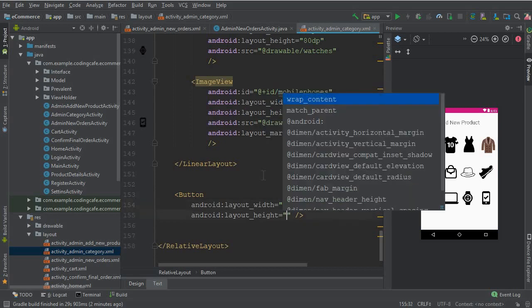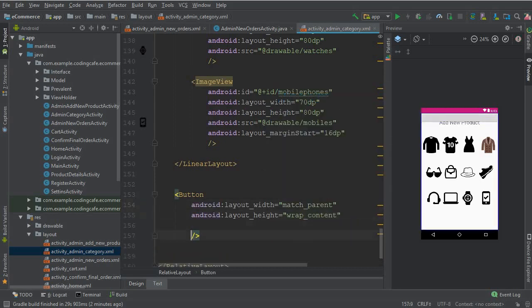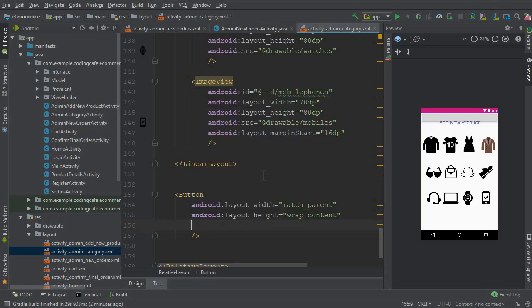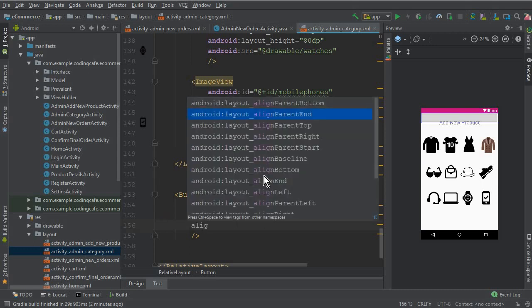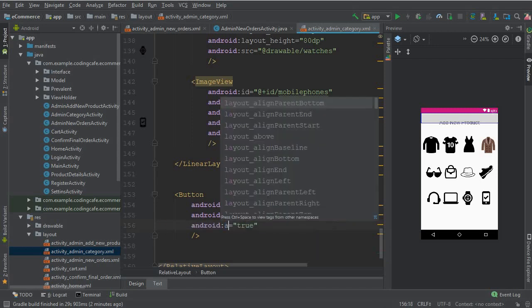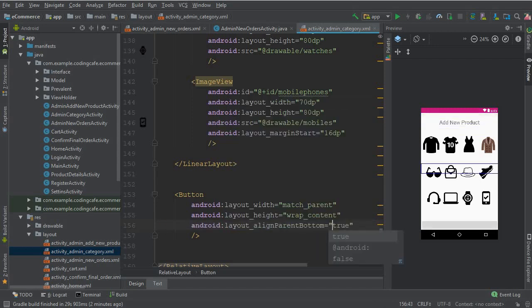We can set match parent, wrap content, and this button must be at the bottom, so we can say align parent end to true. Sorry, not end, it is align parent bottom. Margin from all sides must be 20 dp.